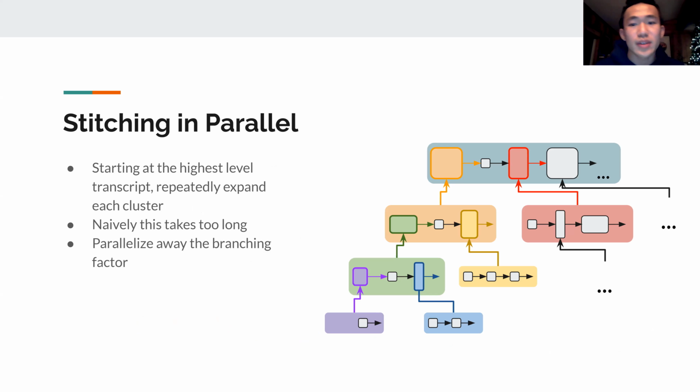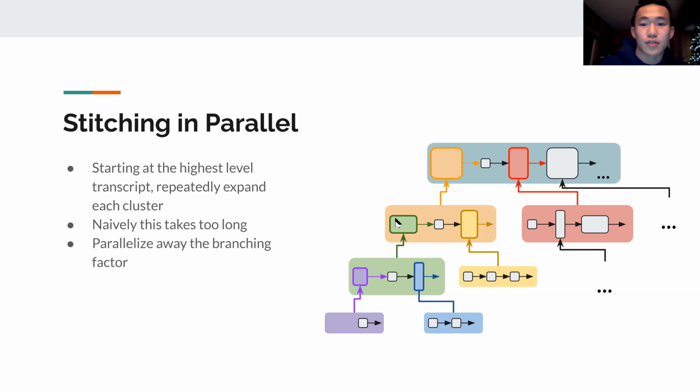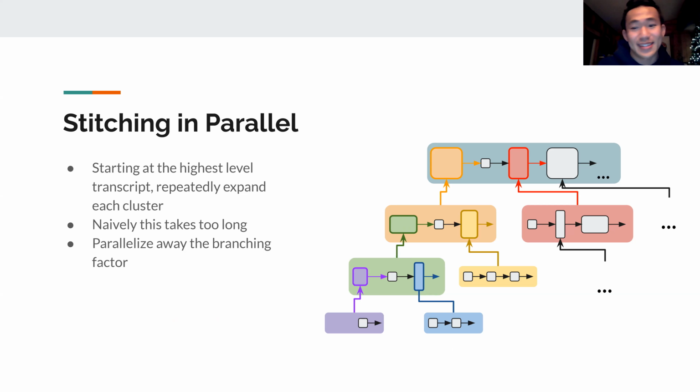But we are going to be expanding each jumping edge transcript in multiple positions. So even though before I was animating inserting it one at a time, you can imagine that the ultimate dependency tree or recursion tree looks like we have some very high level transcript, at which point we're going to expand multiple clusters with slightly more refined jumping edges of the children of that cluster in our decomposition, and this dependency keeps on going all the way down until we are inserting transcripts which are just vertices. And naively, this looks like a mess. It is a mess. It's pretty expensive, but there are lots of things we can do to speed this up.